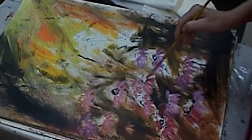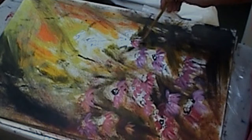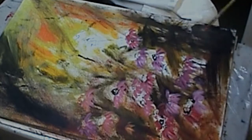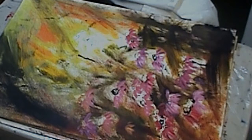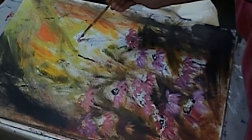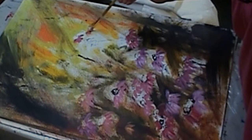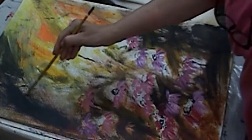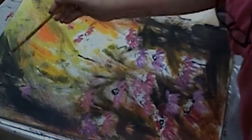Sort of somewhat leaning on that picture over there. And again, this painting is going to be different, but I'm leaning on this picture. As an artist, I should speak for myself, I have to have freedom. Freedom in looking at this and going along with what I'm seeing, and I have to feel this. If I try to copy something, then I don't have fun anymore. And when I don't have fun, you can tell it. The painting speaks. Painting says she did not have fun. She tortured this paper or canvas.